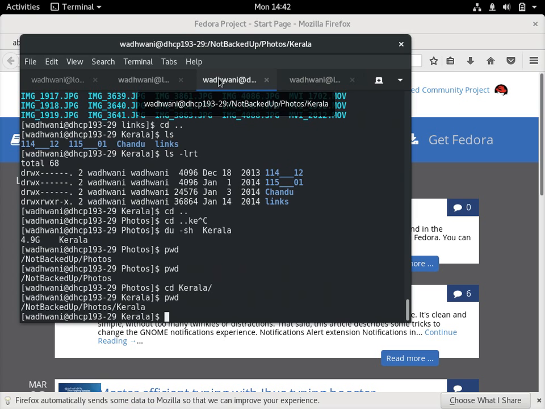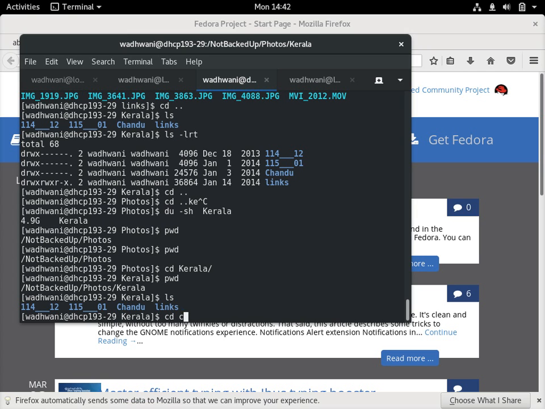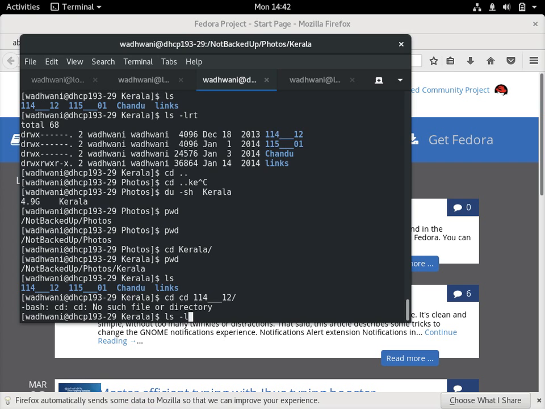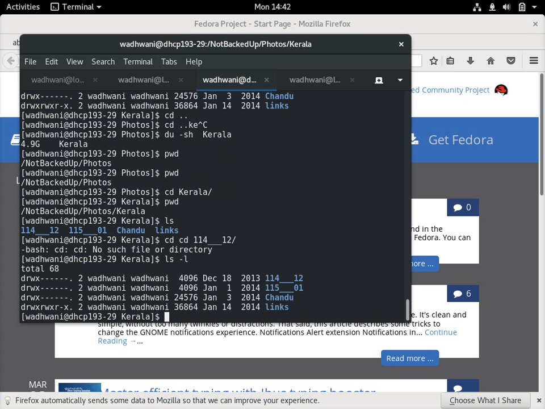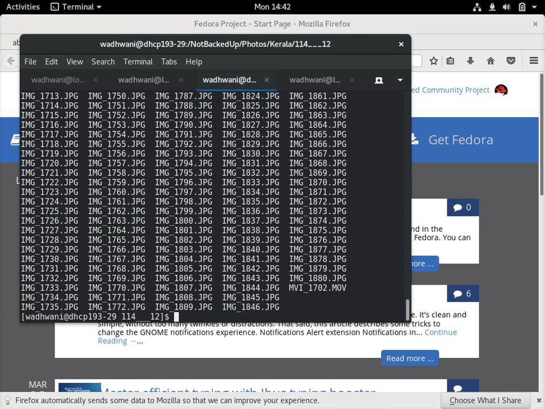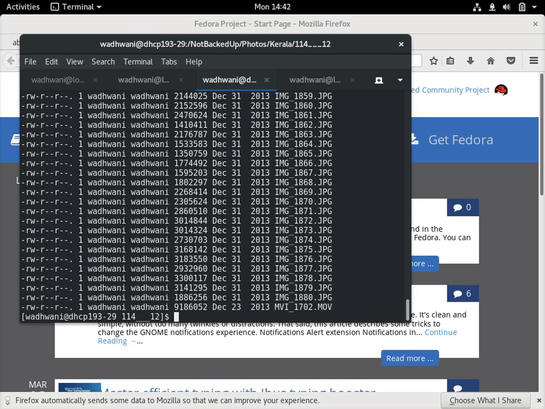It came to March 6th, whereas the actual timestamp of the files on my source is somewhere around December 2013, but it changed the files.